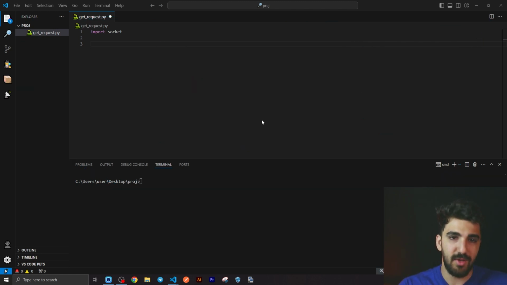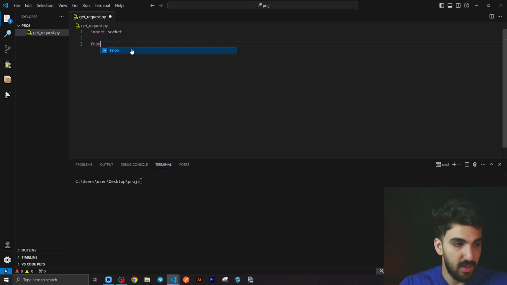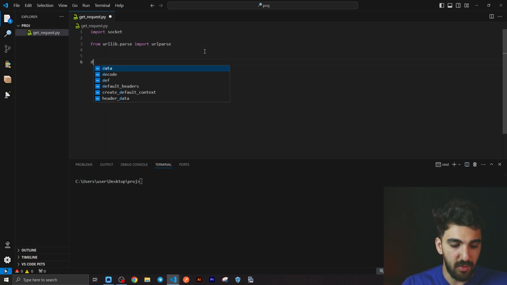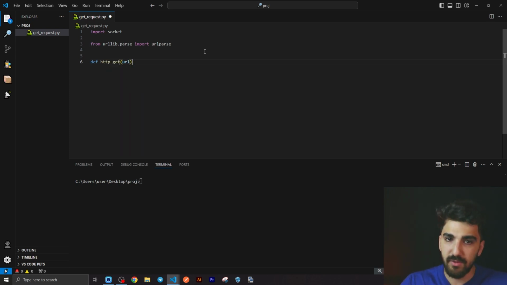So first, from urllib.parse import urlparse, because we need to parse a URL and find those important parts. It's going to be our HTTP GET request, which takes a URL.